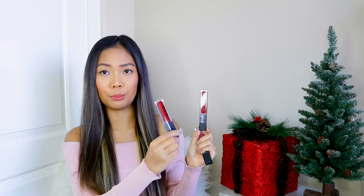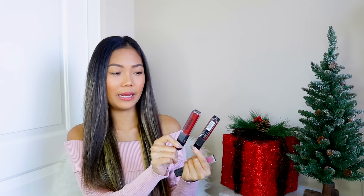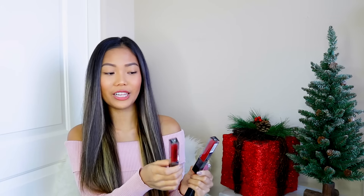I got a bunch of makeup from the brand Sleek Makeup. I know we have that in the US, but I'm pretty sure we don't carry everything. The first three are liquid lipsticks from the line Matte Me. The first one is in the shade Fired Up — a vampy red, nice for fall and winter. Next, you guys know I'm obsessed with muted dusty rose or mauve lips, so I picked up Shabby Chic from the same line. A lot of reviews say it's such a nice color, which I really agree. Last but not least, I picked up Old Hollywood, which is a little darker and more muted than Fired Up.